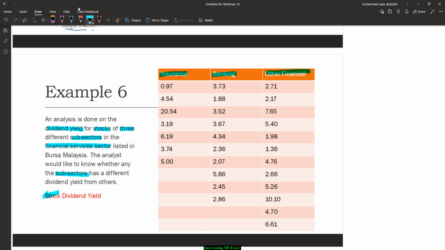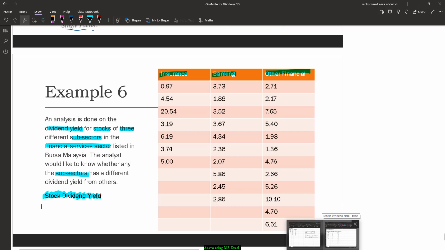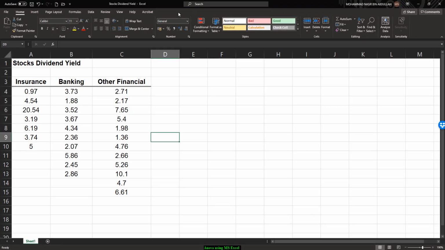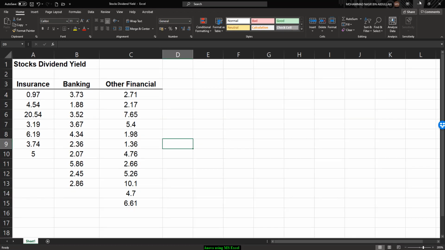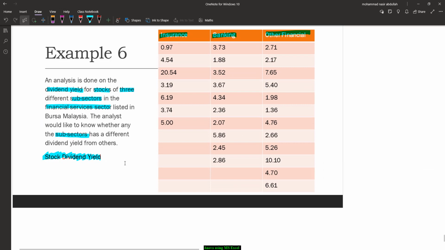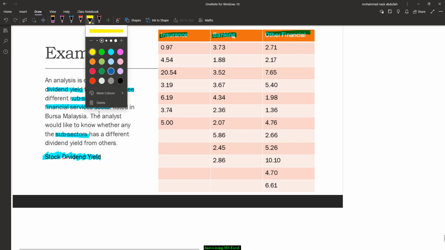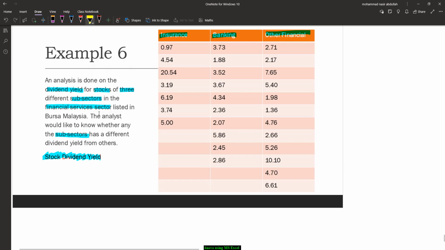We can find the data in the stock dividend yield data set in the Excel file, which you can download from the discussion section. I have already opened the stock dividend yield file. Now I want to know whether these three subsectors are different or equal.